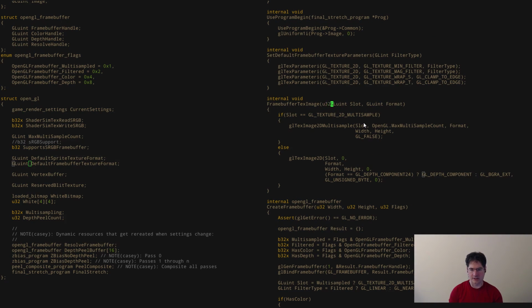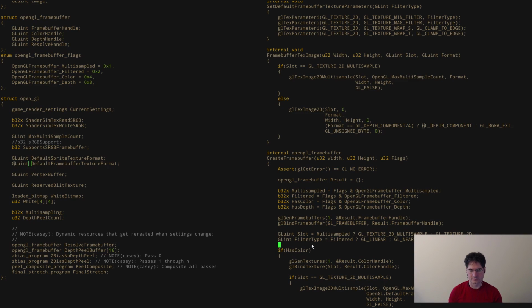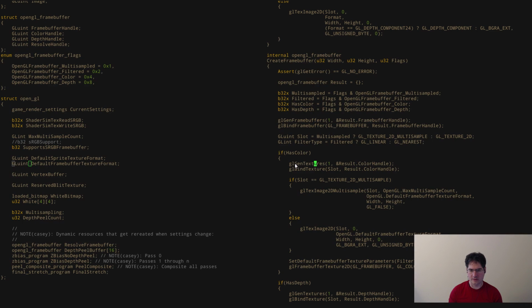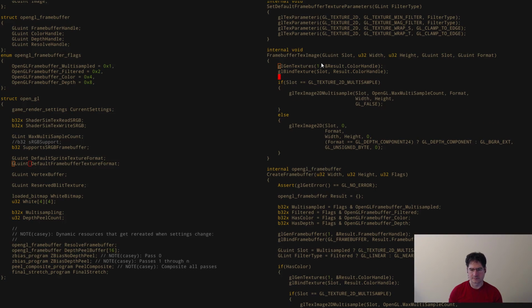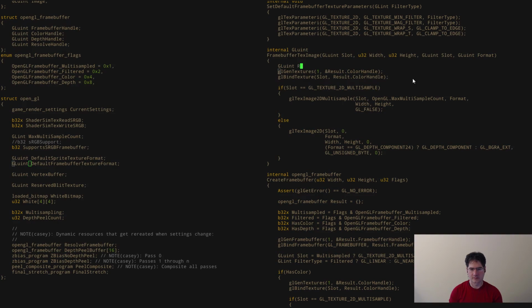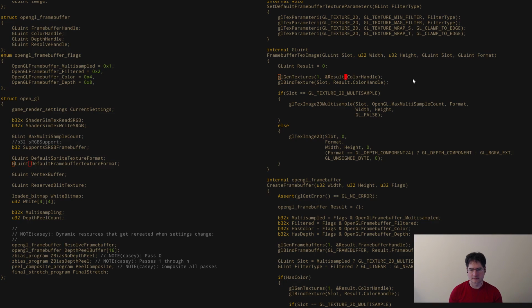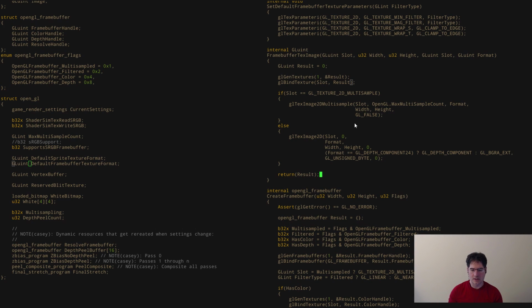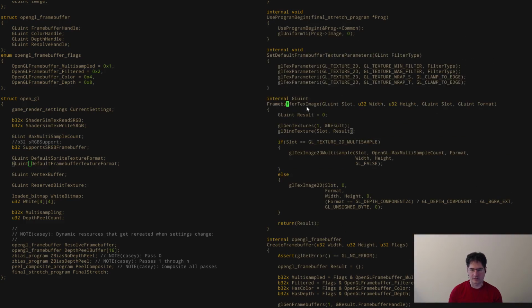All right, so we've also got a width and a height, and we've got a slot. So what we could do here, in addition, is bundle all this together, and say the gen textures part of it we could do too. So all of this could go in here as well. And then we'd just have a return value, right? We'd have something like this. And then in theory, we can replace all of these pieces of code with this.